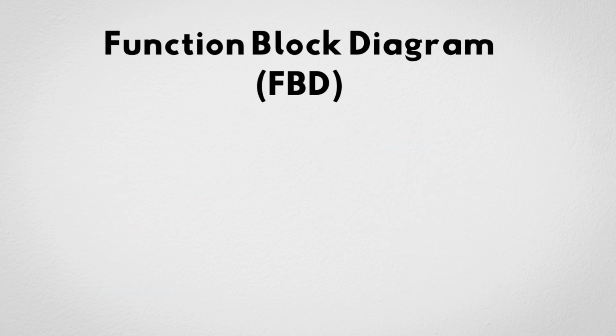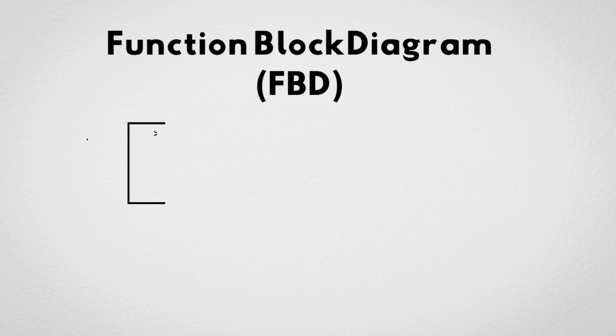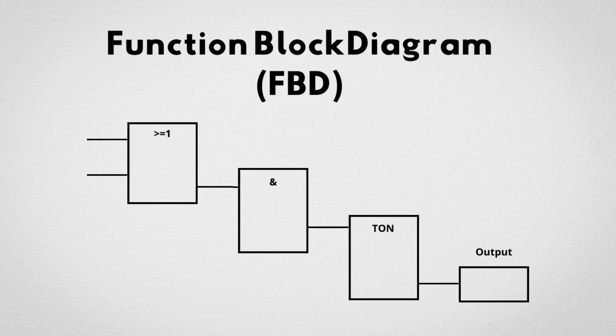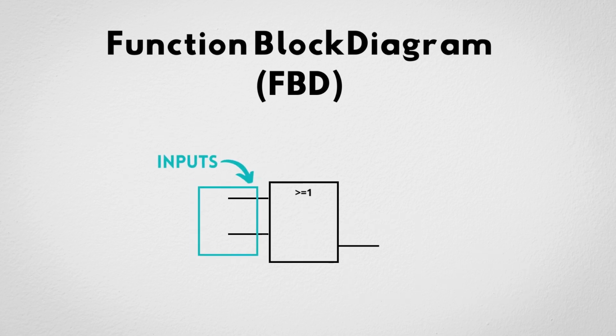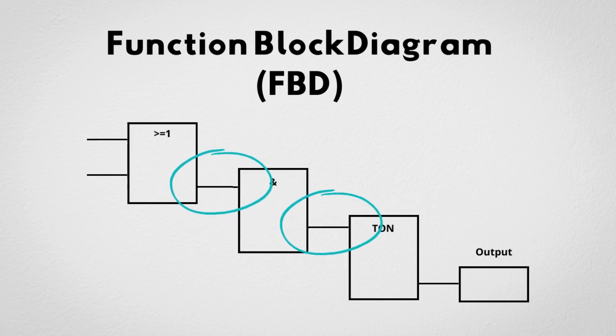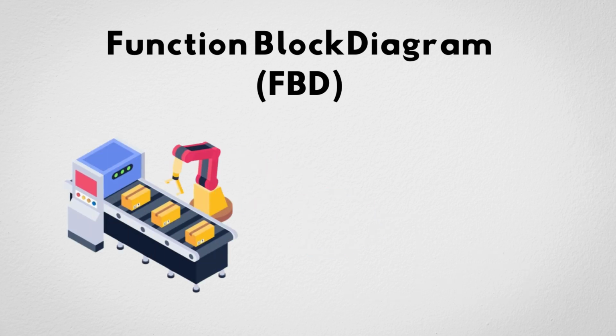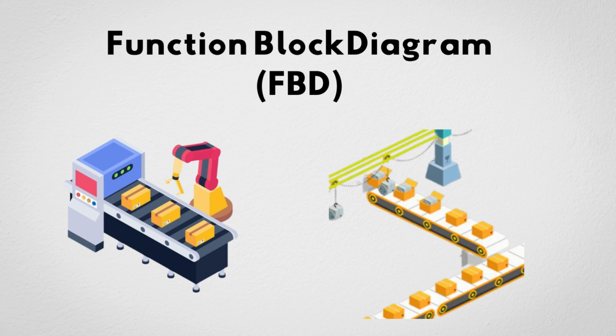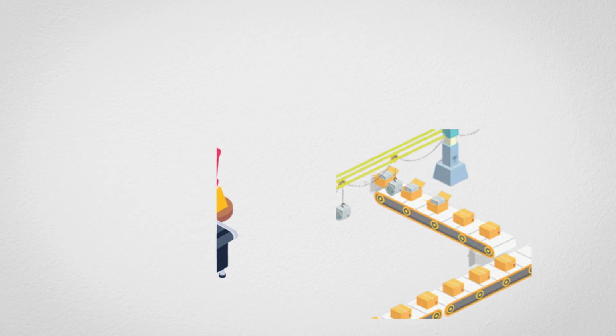Function block diagrams. The second most popular PLC programming language is called function block diagram. It consists of various kinds of blocks that have inputs and outputs. Additionally, blocks connect to each other. The output of one block can feed into another block's input. If your system requires a lot of motion control planning and repetitive tasks, then FBD could be the straightforward approach.